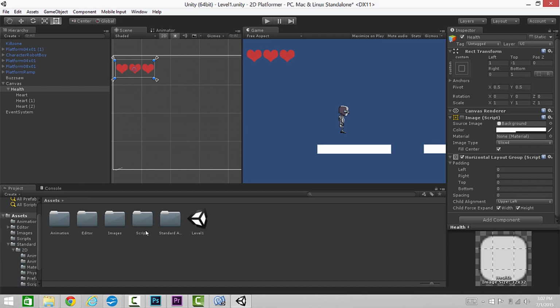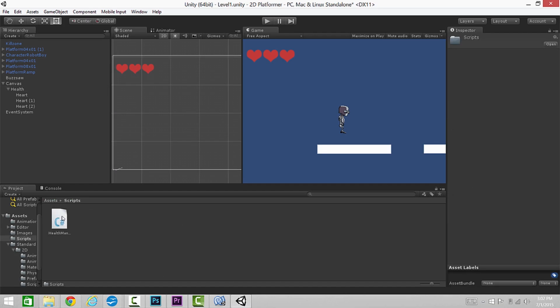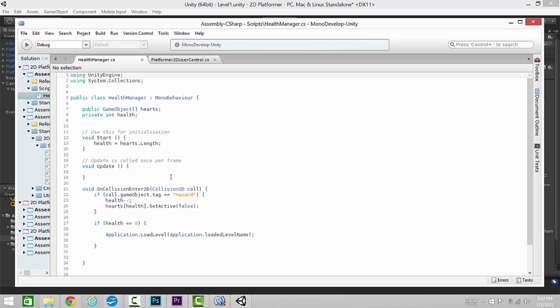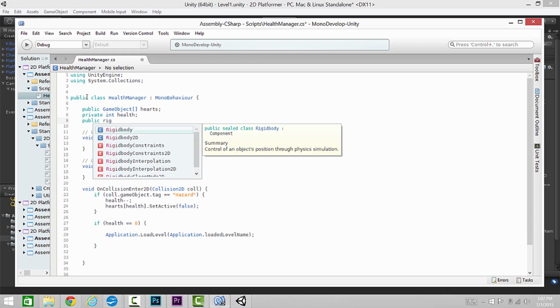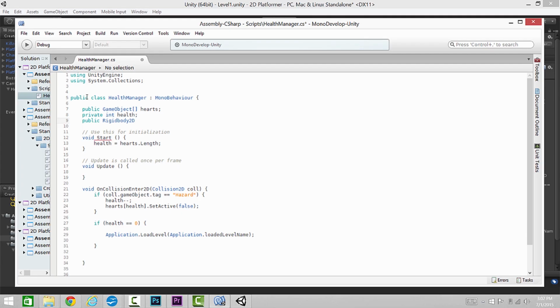What I'm going to do now is go into my health manager script, and I'm going to start adding a couple variables which we're going to use in order to do our knockback. So the first thing I'm going to do is make a variable, down here. It's going to be a public variable because I want to assign it from the inspector, and we're going to be creating a Rigidbody2D variable that's going to hold the Rigidbody2D of our character, and this is what we're going to use to set the velocity of our character. It's what we're going to use to throw our character back. Okay, so let's just call it player body.